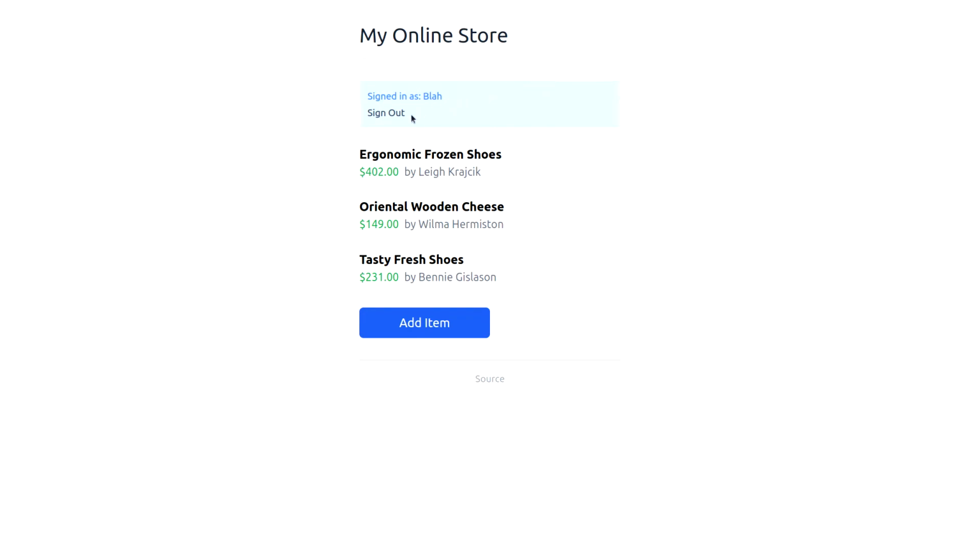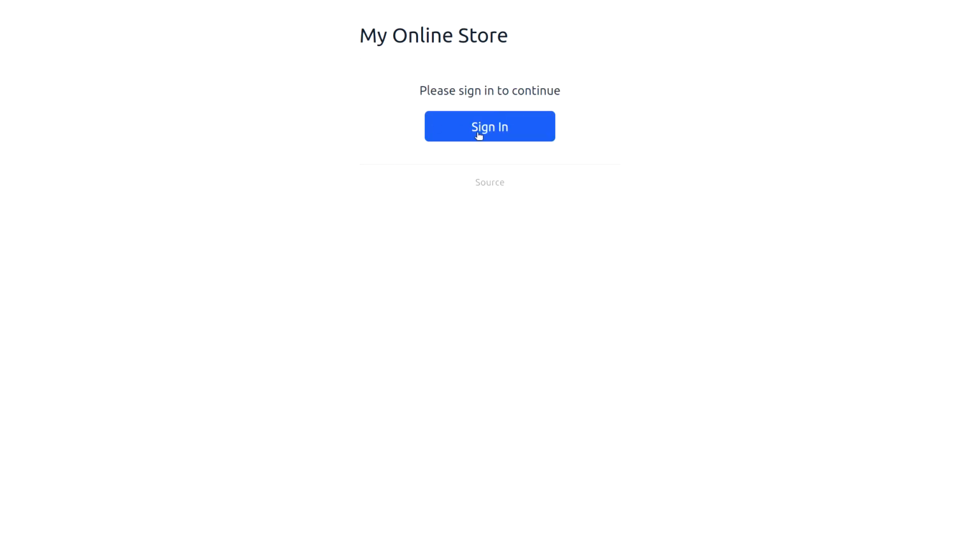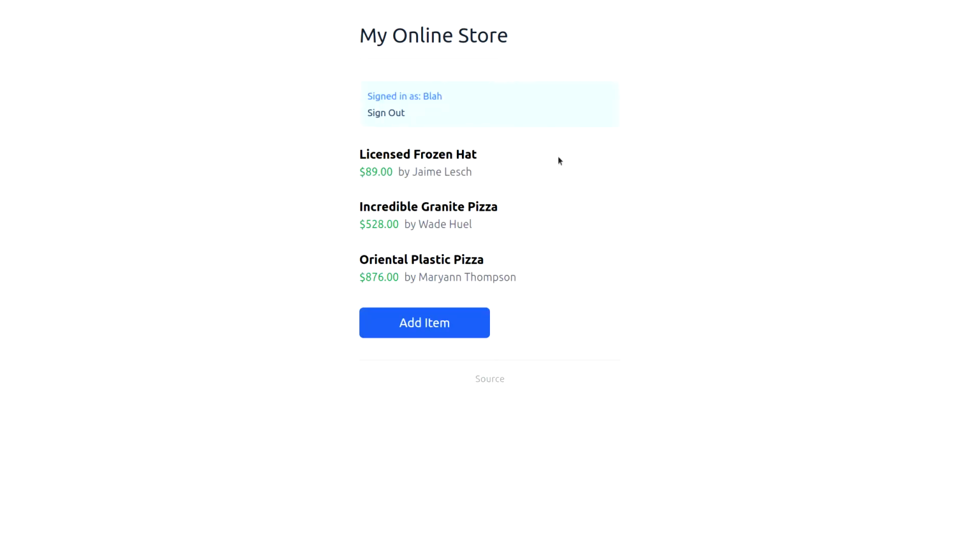There's a status bar that should display the user information and a sign out button that takes us back to the index. In the lowest section of the page, there's a button to add item, which doesn't do anything right now. So as you can see, the entire site is all for show. None of the things work.